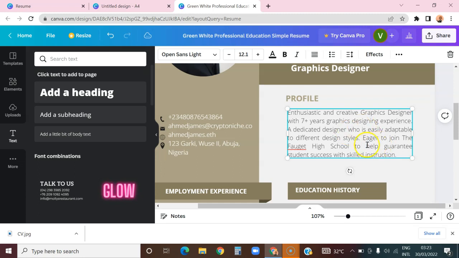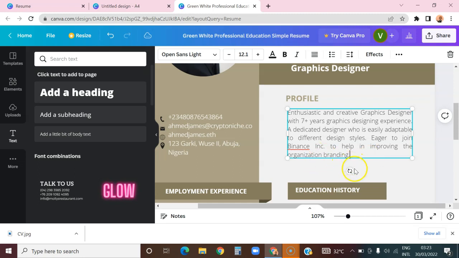Then the next thing is you are eager to join the Binance Incorporation to help in improving the organization branding. So I think that makes sense.